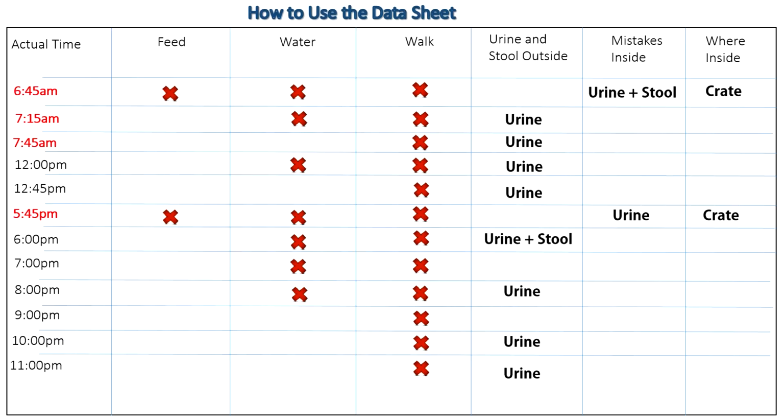If you find an accident, that was his way of letting you know, look, guys, I got to go outside right now. There is no time to wait. What you may need to do is wake up early for a few days, get your dog outside, but before you get your dog outside, wake up, correct your dog, wait 5 minutes, and then take your dog out to go to the bathroom. Make them hold it that extra 5 minutes, and then over the next few days, increase that time. An additional 5 minutes, an additional 5 minutes, until finally you're at the point where you're waking up where you want to wake up. So that's kind of how you want to look at this.